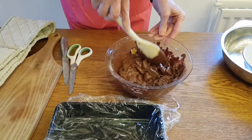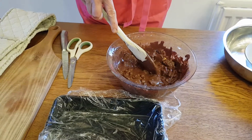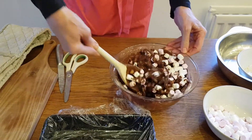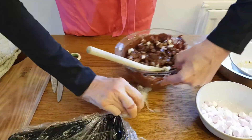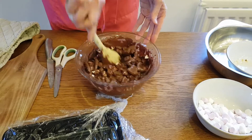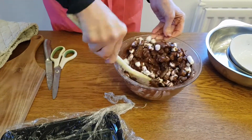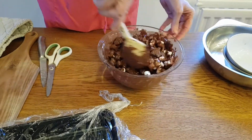I don't have my gloves on now because I am not touching the food anymore. Next we are going to put our marshmallows in — just half at a time because they can melt and get very stringy. Give them a good mix to get them all covered with the chocolate, then put in the second half and do the same. There is lots of chocolate in this, so your student or child should be able to do this mixing.